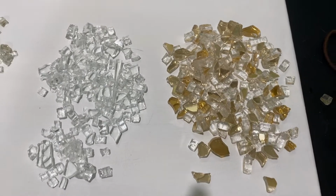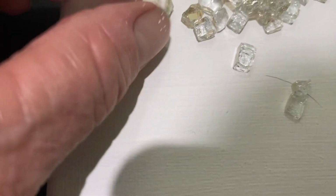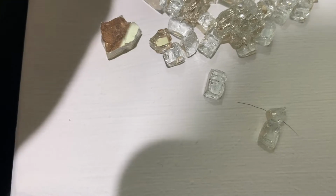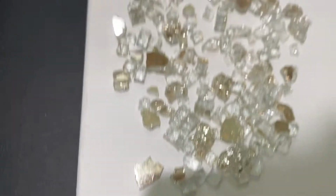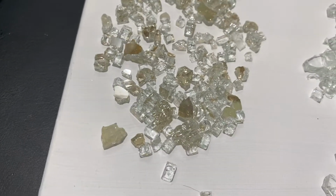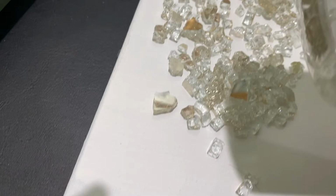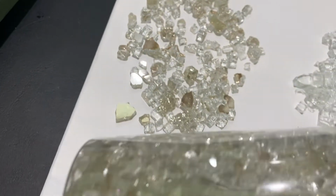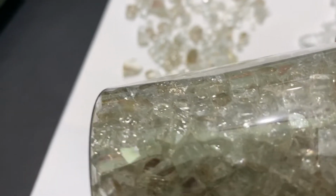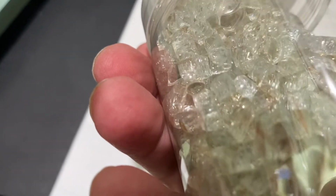So the one I'm using is reflective, but it's silver, and that's the one I got from Michaels. And if you use a coupon, you can get it for a little over $3. Otherwise, it's $4.99. And the other two I bought in large 10-pound containers off of Amazon. And everything that I'm talking about in the video, I will leave links below. The reason I'm telling you about all the different glass is you really don't need to make an investment in the big 10-pound container. You can get it from Michaels.